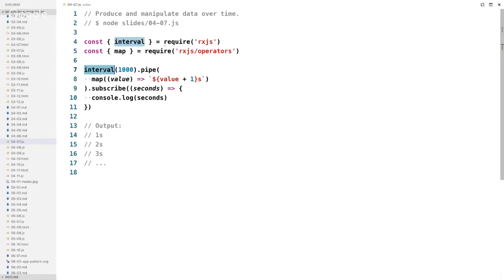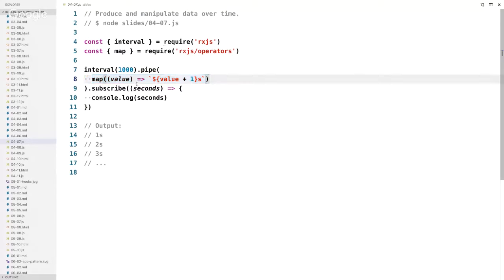So interval is one operator, and the one argument that you give it is how much space is in between every tick, every emit of it. In this case, 1,000, meaning 1,000 milliseconds. Every time that happens, I want to take what is returned from there and run it through a map function.